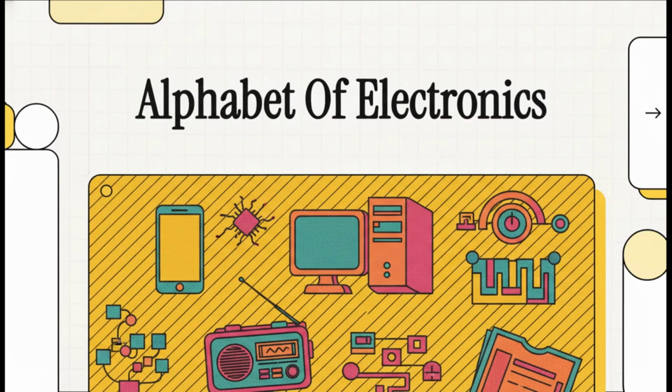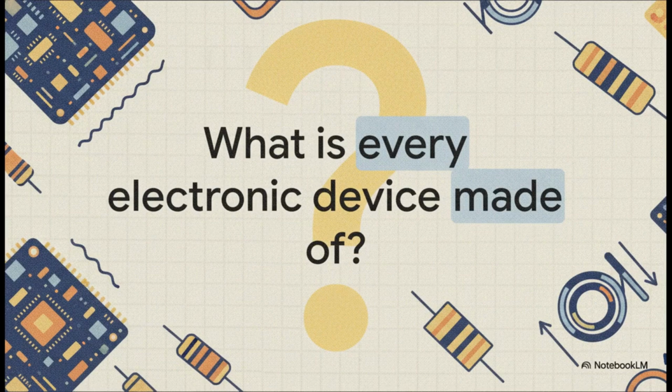Today, we're diving straight into the absolute foundation of our modern digital world. We often think the real magic of technology lies in these incredibly complex microchips, but the truth is actually much, much simpler than that. So think about it for a second. What is every single electronic device actually made of?